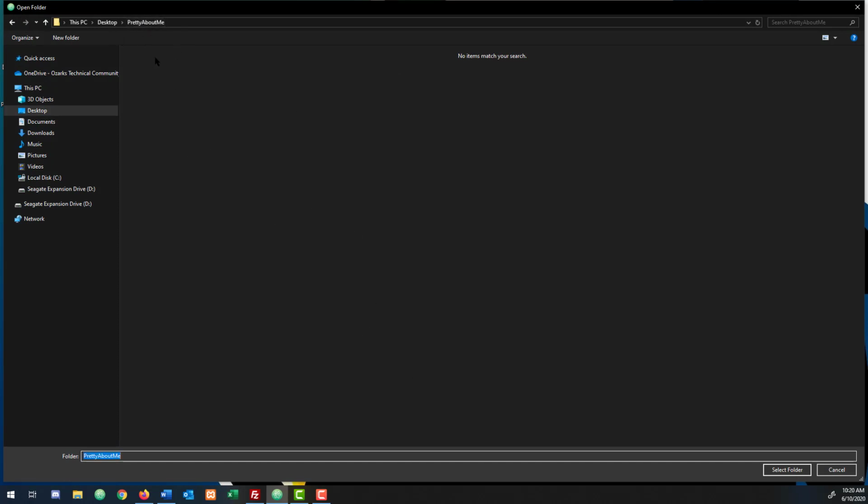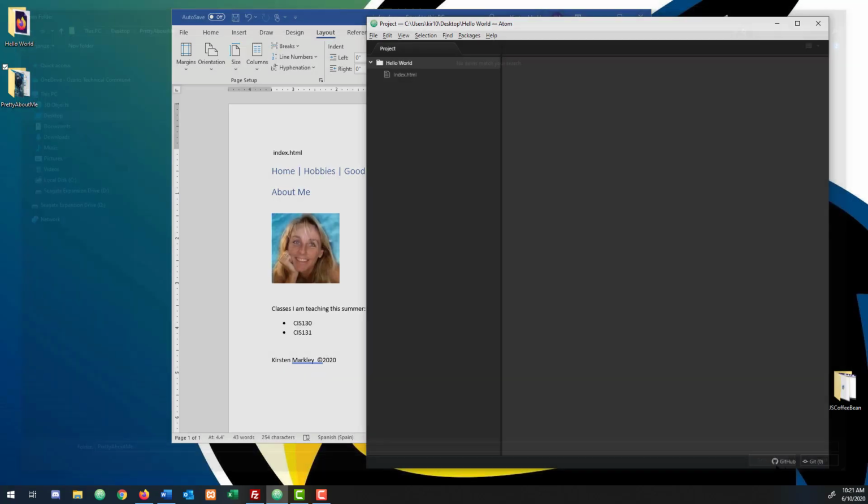Recognize when I'm opening up a folder, I'm not getting all the files because it's looking for the folder name, the project folder. And so I'm not opening individual files, I'm opening up that project folder. So that's why I have the word Select Folder. So don't freak out and say, where are all my pictures? I have them in this folder. They're still there. And I know that when I choose Select Folder, there's those pictures.